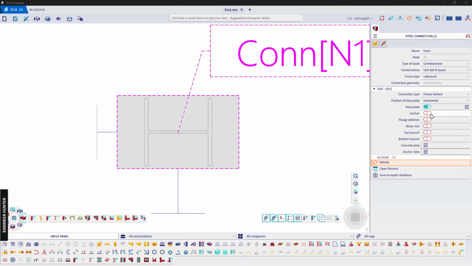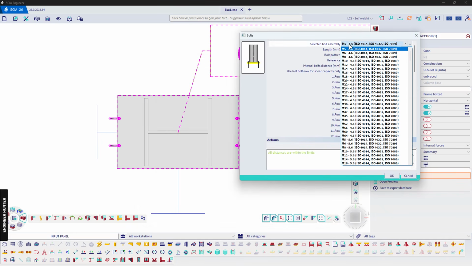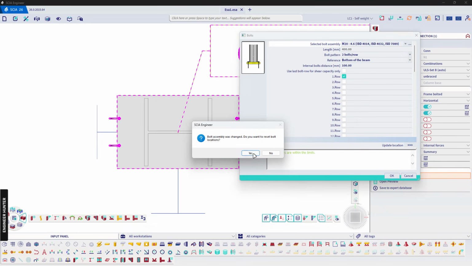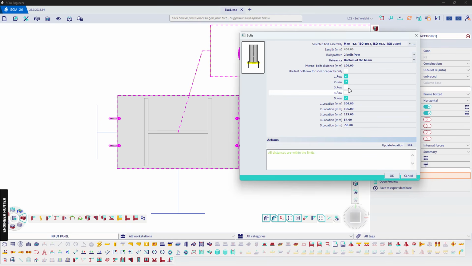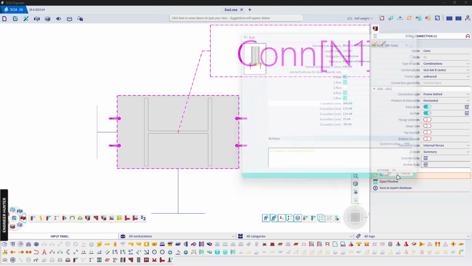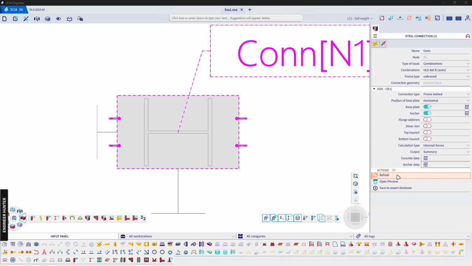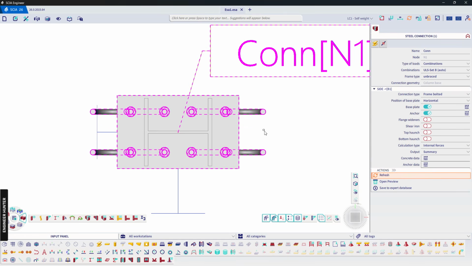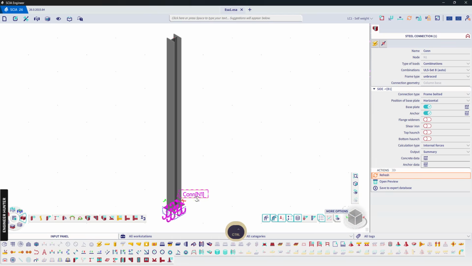Okay, and turn on again, and we can change the setting here. So now we got this anchor layout.